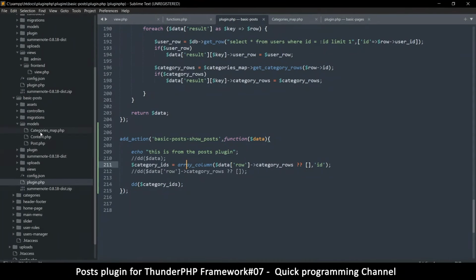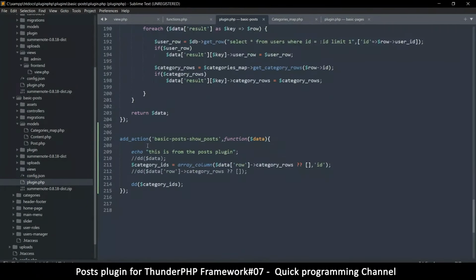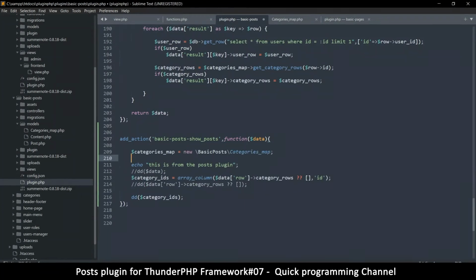So there it is, this one, categories map. So let's grab this. We already grabbed this at some point, so I'm going to copy that and put it here. We need that, okay? Now we can say categories map over here. So now we want to get post IDs.